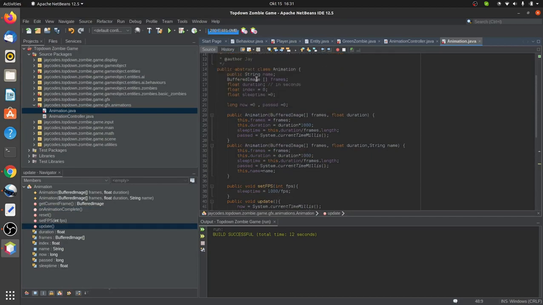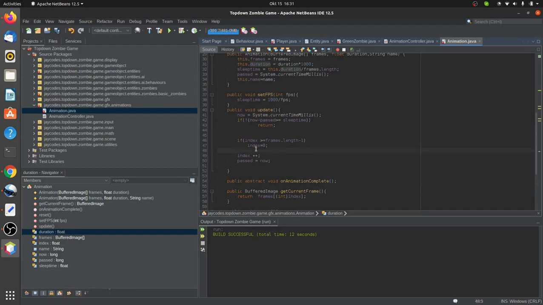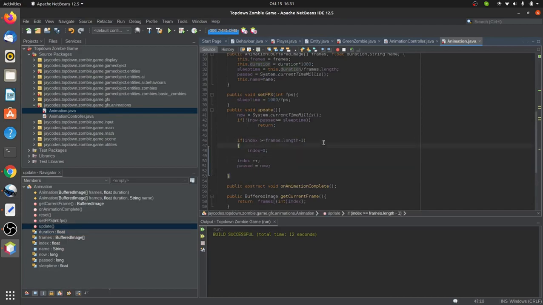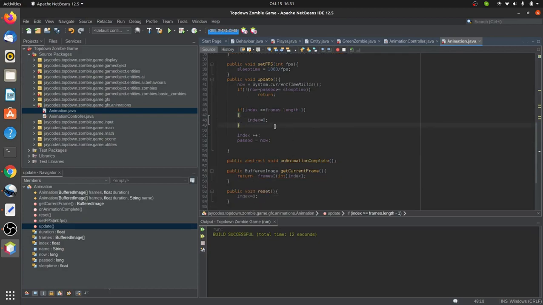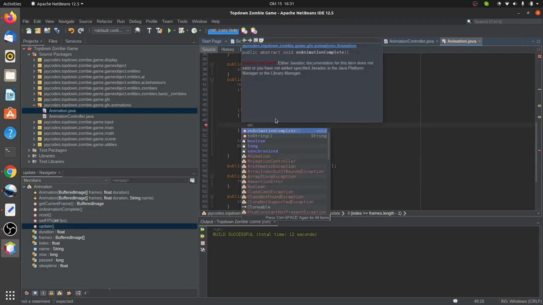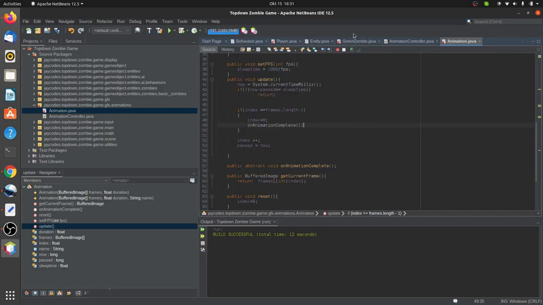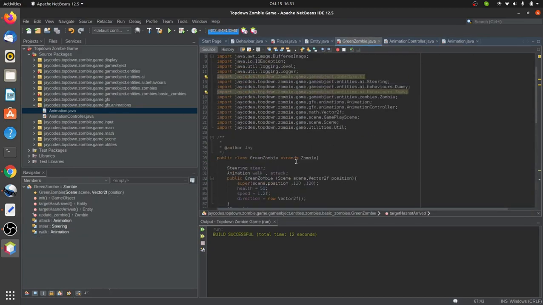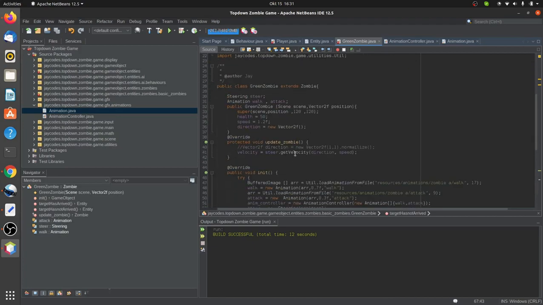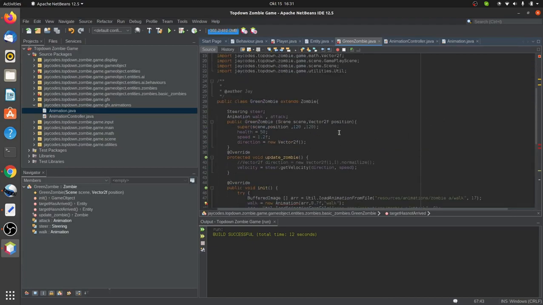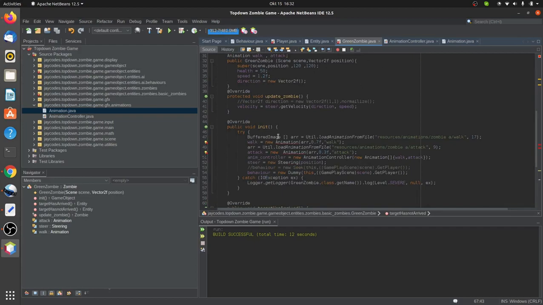And we simply say when index is greater or equal to frames.length minus 1, it means we're on the last frame of the animation. At the end of the duration we're gonna execute code. What we want to do is call this method on animation complete right at the end of the animation. So on animation complete, we're simply gonna do this, and we're gonna go to the green zombie.